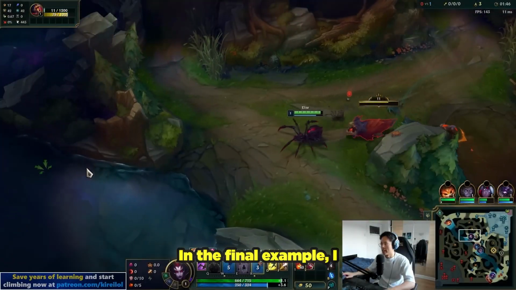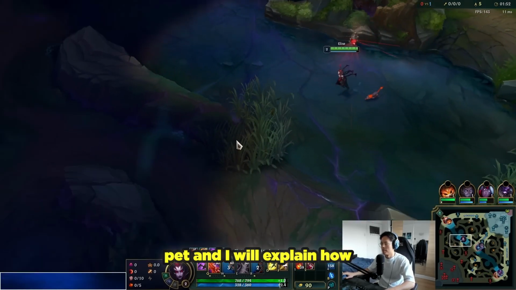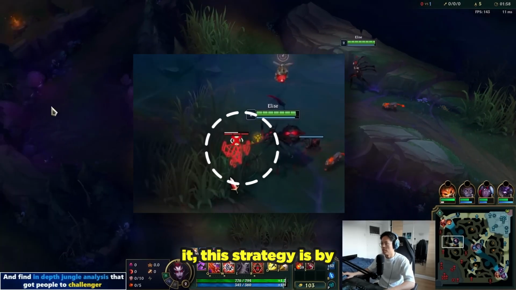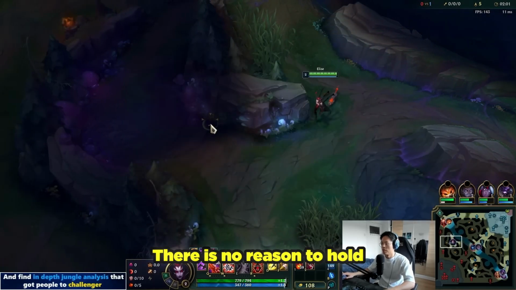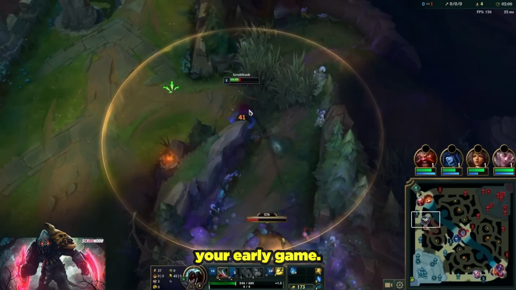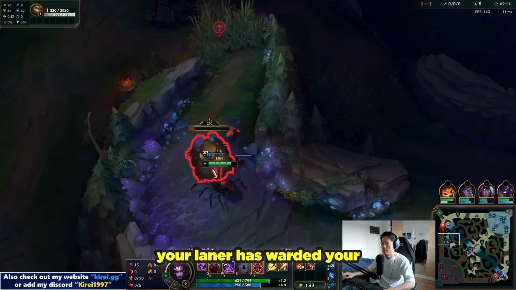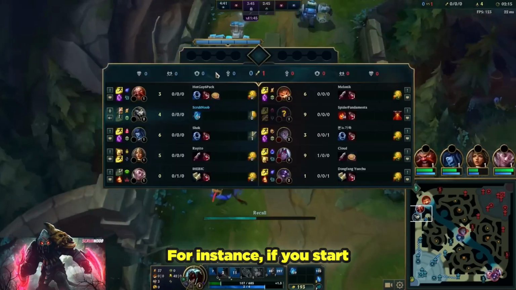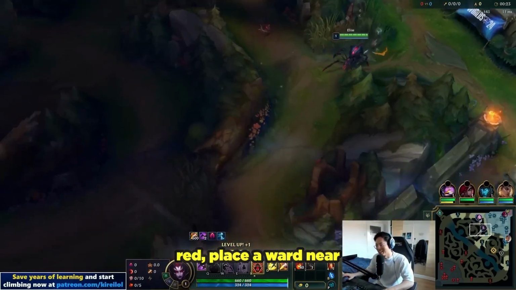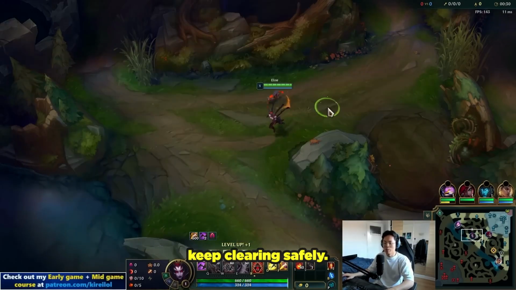In the final example, I will show you how Kirei, a challenger level jungler, takes full advantage of this jungle path, and I will explain how you can counter it effectively. The first way to counter this strategy is by using your ward properly at level 1. There is no reason to hold on to it when it can give you critical information to protect your early game. Always ward the opposite side of the map to see if you are being late invaded or if your laner has warded your red entrance. For instance, if you start on blue, ward the river bush to spot invades early. If you are starting on red, place a ward near your blue so you can decide whether to invade and trade jungle camps or keep clearing safely.